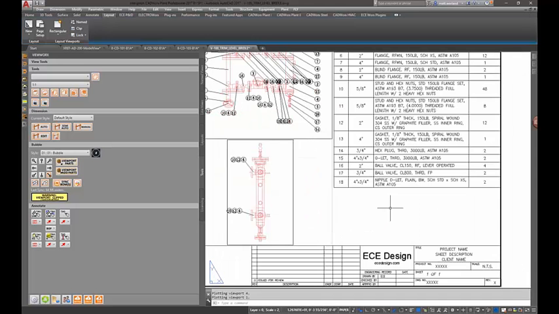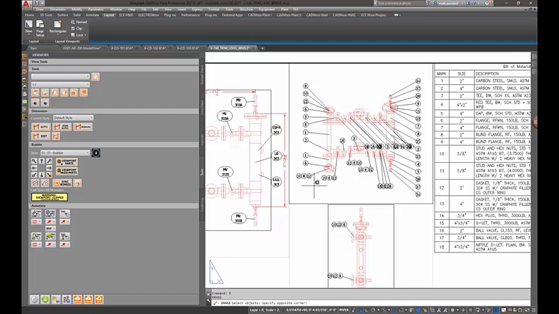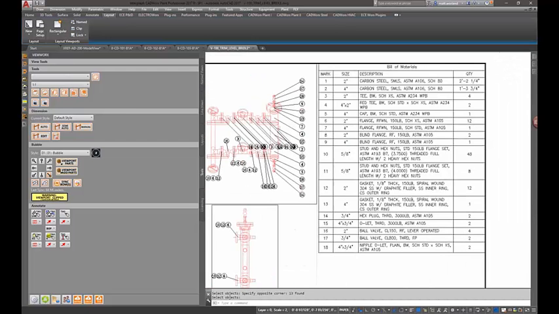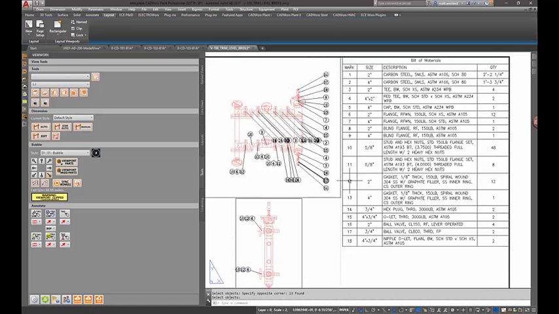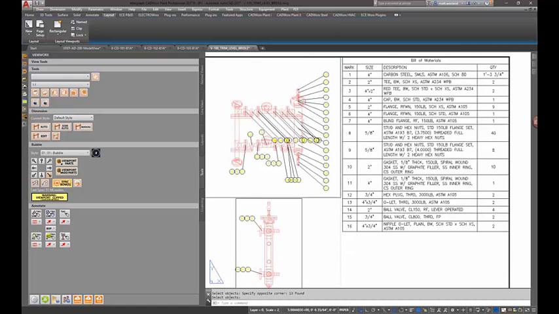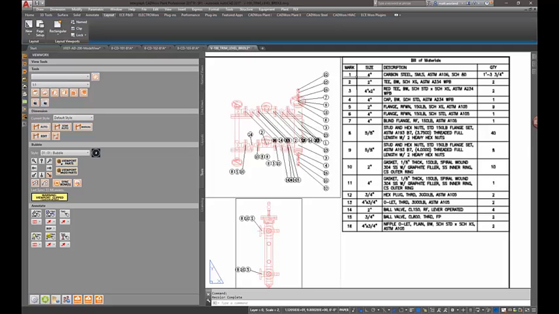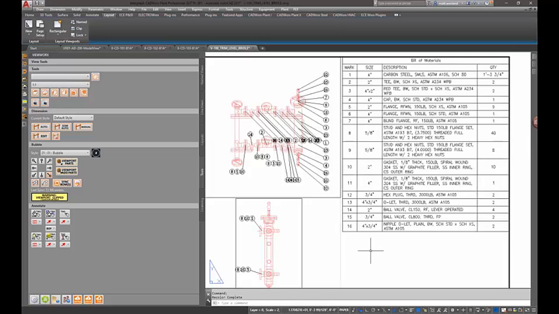And just to demonstrate some of the other functionality in here, if we do decide that we really don't want some of this smaller stuff to be accounted for, that maybe this entire side over here, instead of building it internally, we're going to go purchase that, and somebody else is going to take care of all those components. We just erase those bubbles, and once we're finished, we just tell it to sync the BOM, and it'll go through, renumber everything, shorten the list to only include the components that are actually going to be in that parts and pieces list. So pretty quick, pretty easy, and definitely easy to modify and add components to it.